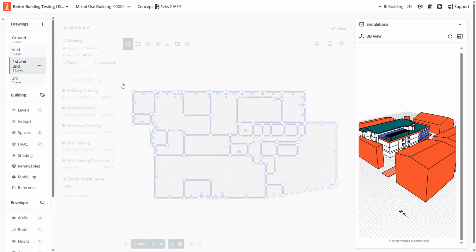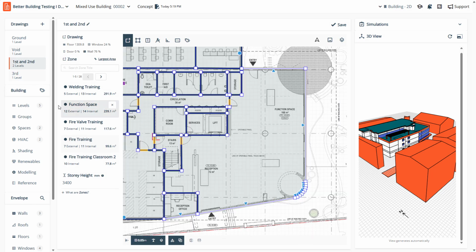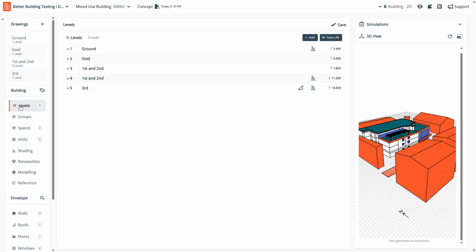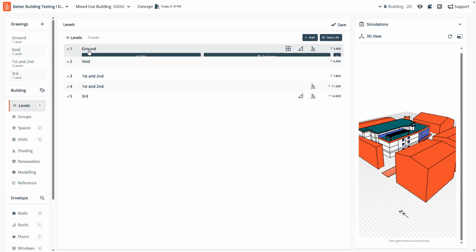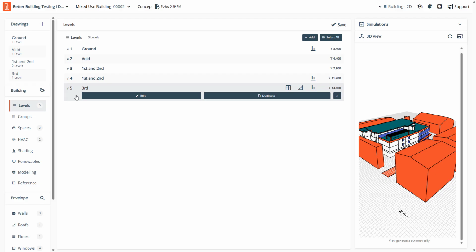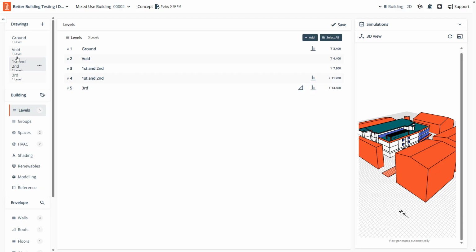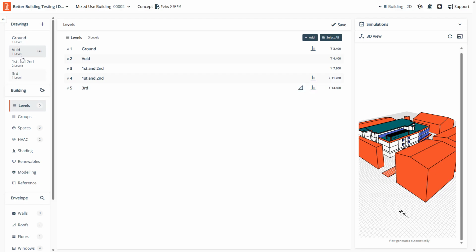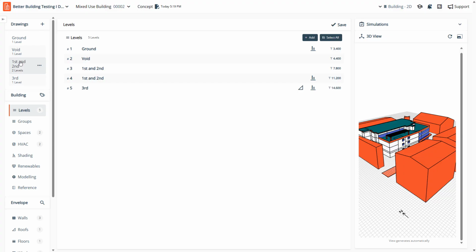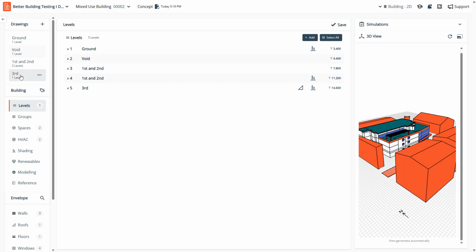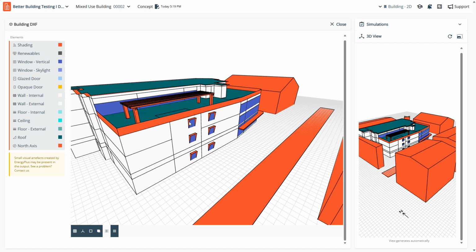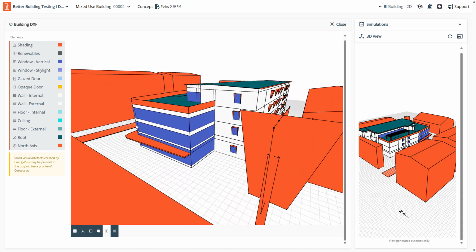And all of these combine via levels. So it's effectively comprising 5 levels in total. We have level 1, level 2, level 3 and 4, and level 5. And that allows us to generate something like this.